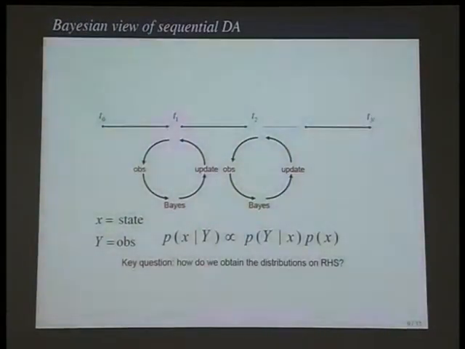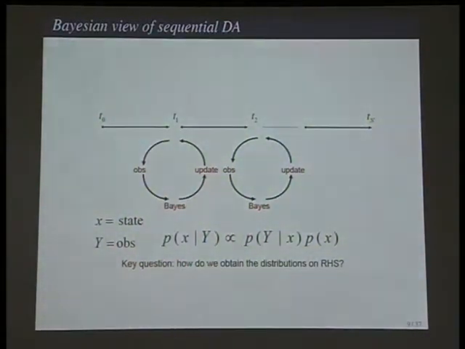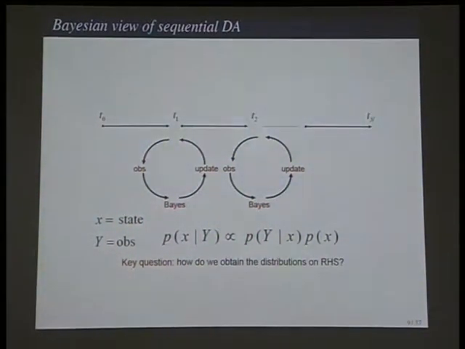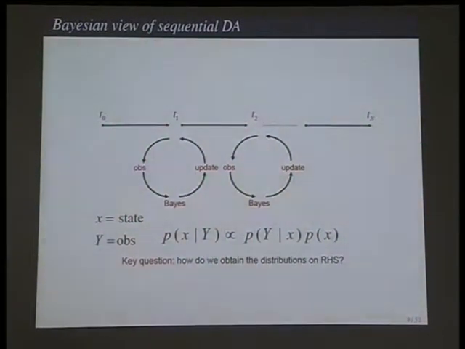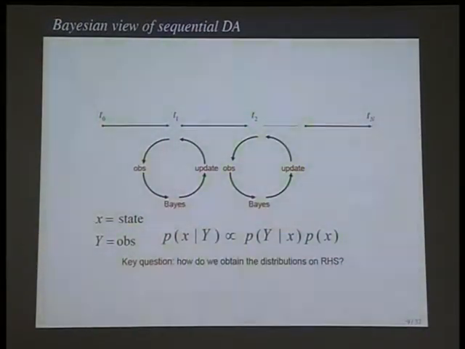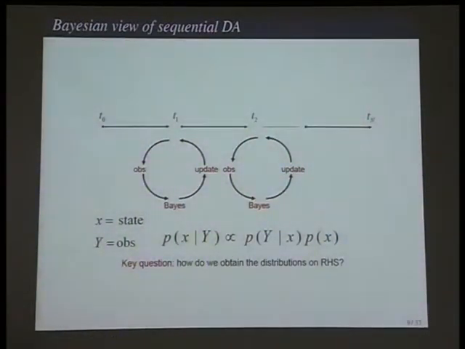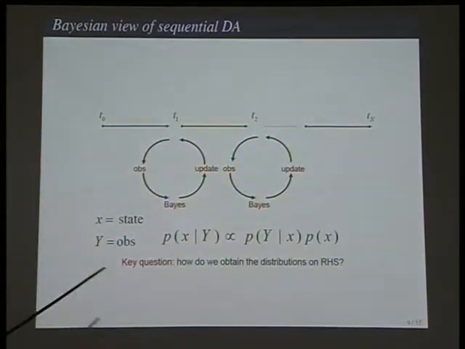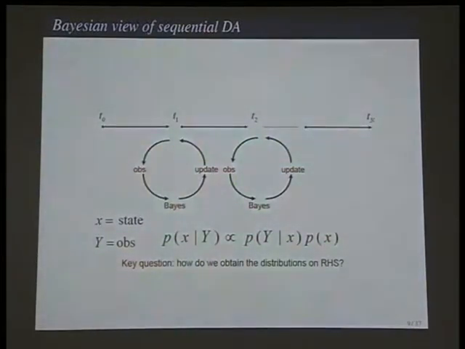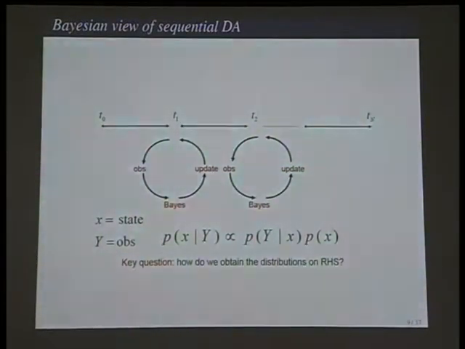Okay, so I think we're all very familiar with this scheme, right? I think maybe Chris had this exact slide in his first talk. And I think my hair is making noise on the mic. And so we're thinking about updating our system sequentially, and really how we obtain these distributions on the right-hand side is what we've been talking about for a week, right? There are all these different methods. It depends on what your goal, what your computational power, and what your skill is, what you choose.